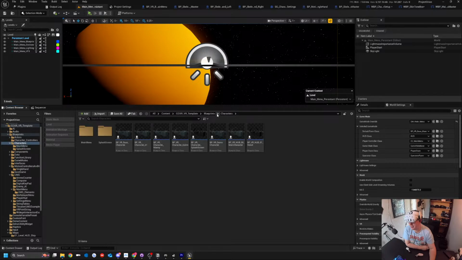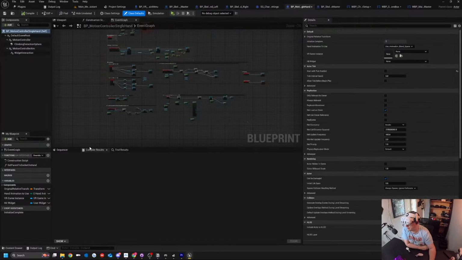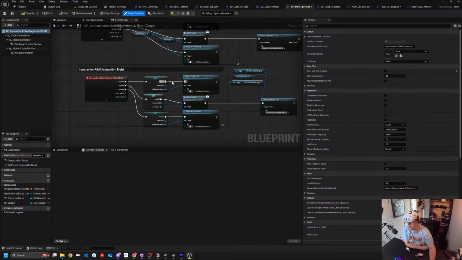The only thing I've changed is the hands, so let's have a look at those first. Via deduction, which is going to be original single. This we've got here, trigger, press pointer key.